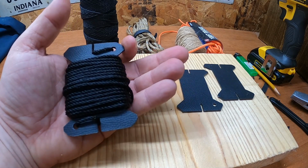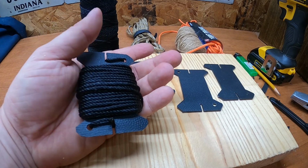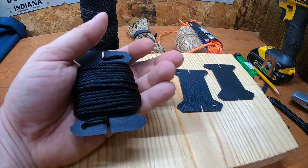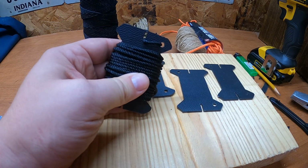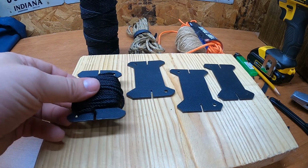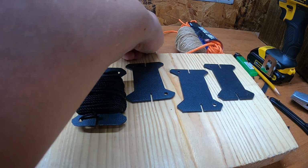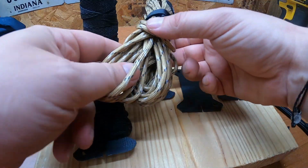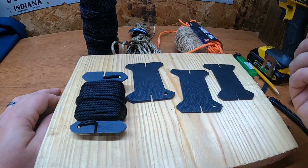pants or shorts, Polish bread bag, haversack, any bags that you're carrying, you can carry any of these. So this one is number 36 bank line. Here we're going to have some 550 reflective paracord, and I'll show you how to spool at least one of these or get one started.